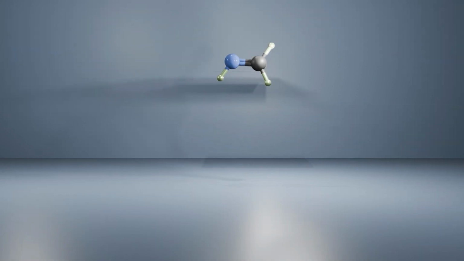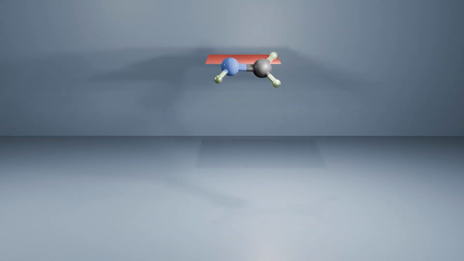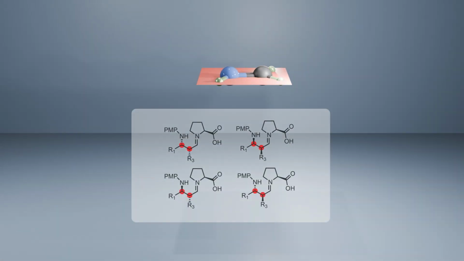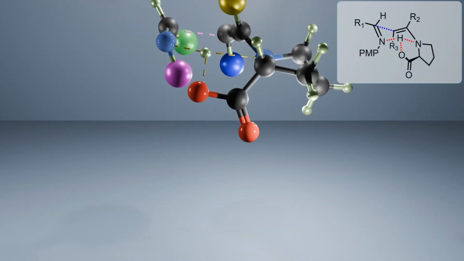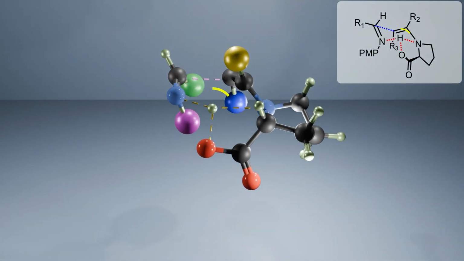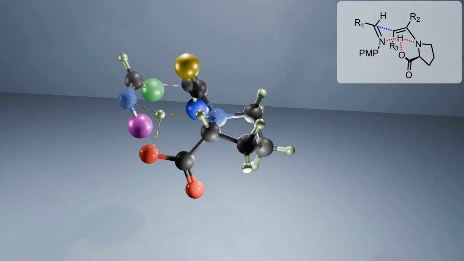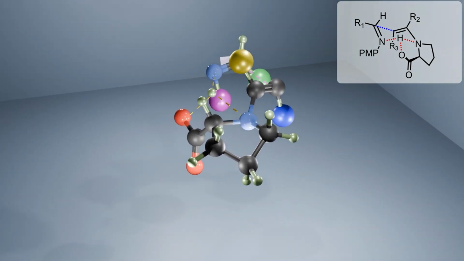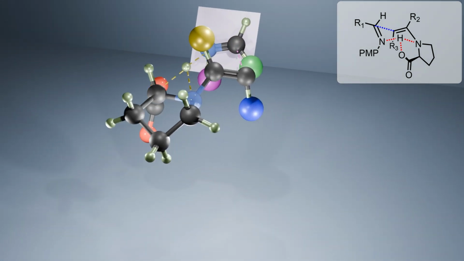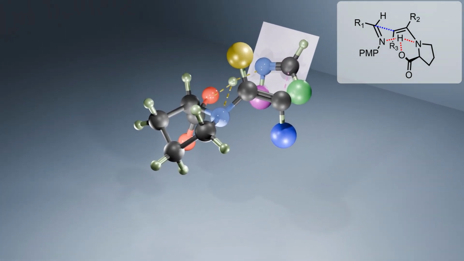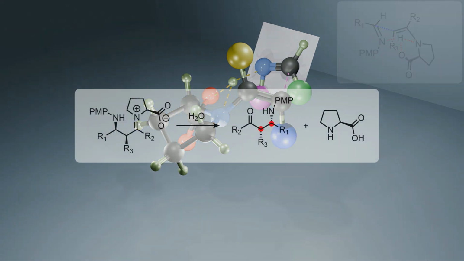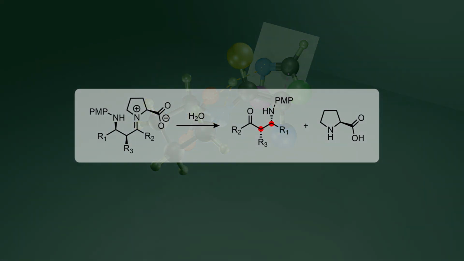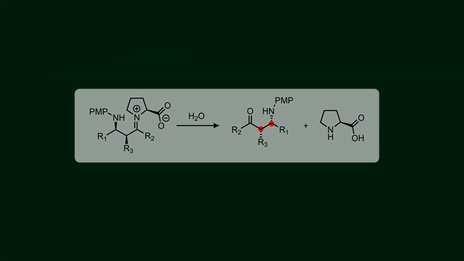In a non-chiral environment, the imine bond is equally attacked from above and below the plane, which leads to a mixture of products. This reaction passes through a chair-like transition state in which hydrogen bonds between 2 nitrogens and oxygen are responsible for the stereoselectivity of the reaction. In other words, hydrogen bonds lock the imine bond in such a way that only one face is attacked by the enamine. After hydrolyzing, the desired product is obtained with high enantioselectivity. S-proline leaves the molecule and starts another catalytic cycle.